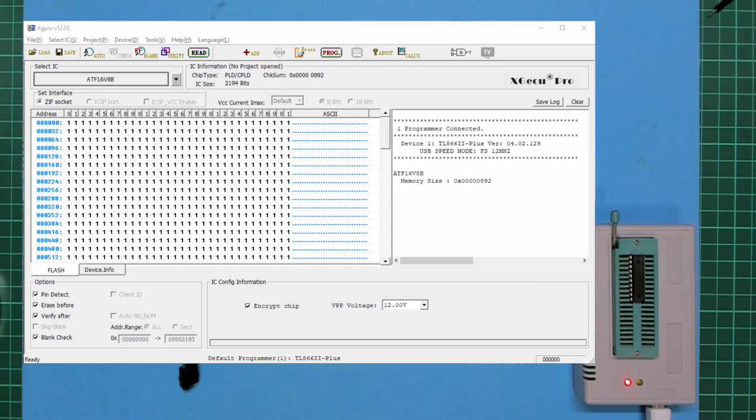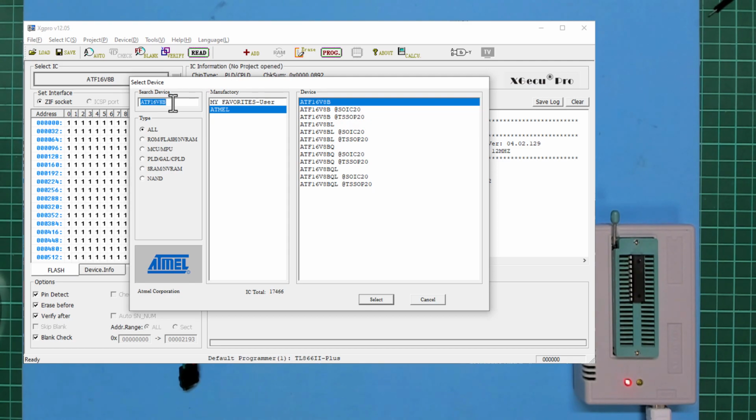Right, this is XG Pro, the application software for the TL866 2+ programmer. You can see I've got the ATF16V8B chip selected. Normally you'd click on that, search for the device you need, and then select the device from the list.